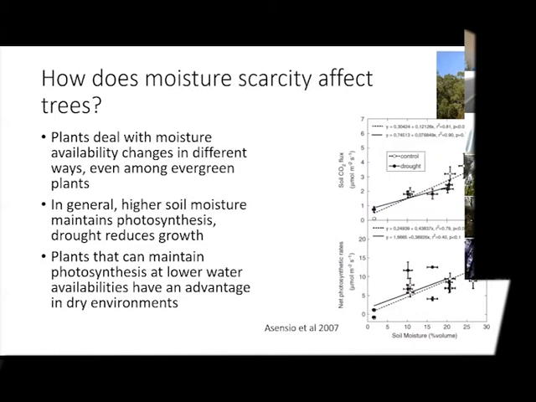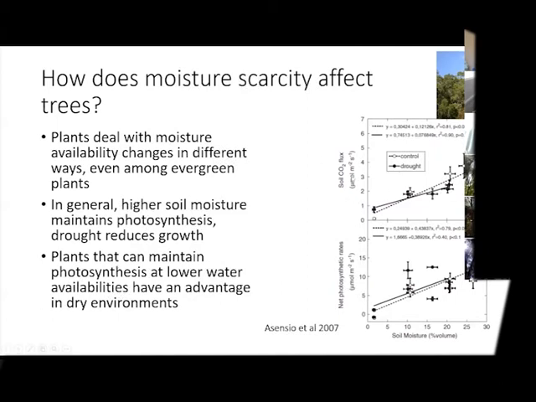So understanding which plants can tolerate lower soil moisture levels tells you something, again, about what's going to grow fastest here. What is most likely to be resilient to drought? What is going to meet your management goals of the particular place? And like I say, this is from this study.